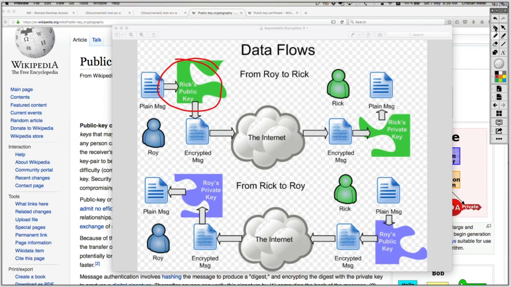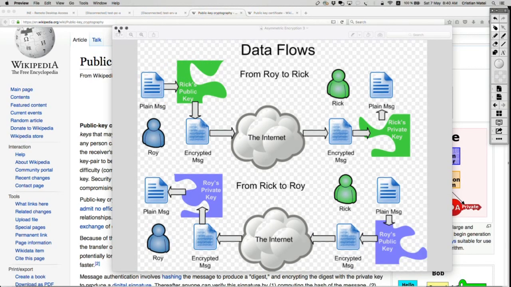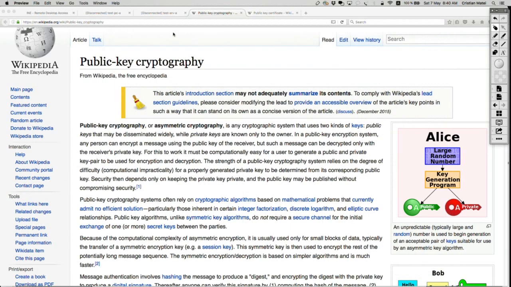So this is what the public key infrastructure is aimed to fix. We need a way. PKI is meant to bring a methodology so that when we exchange public keys back and forth, we make sure that the public key that I send to you and you send to me actually belongs to me and to you. It doesn't belong to an attacker. So it brings trust to the public key exchange, basically.